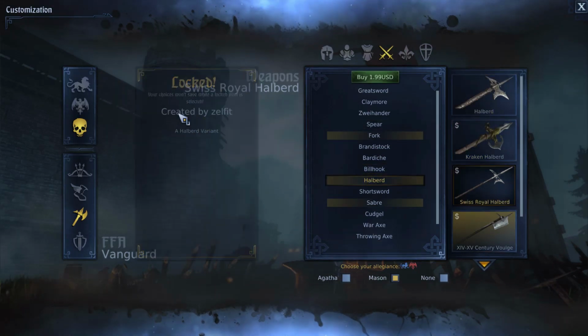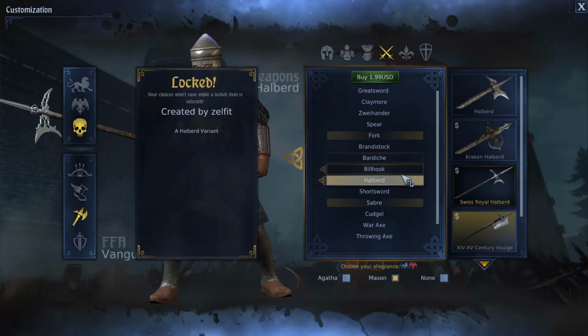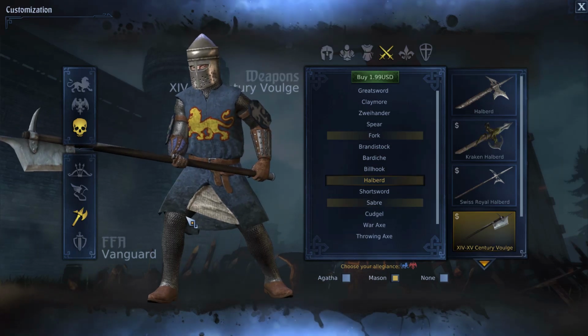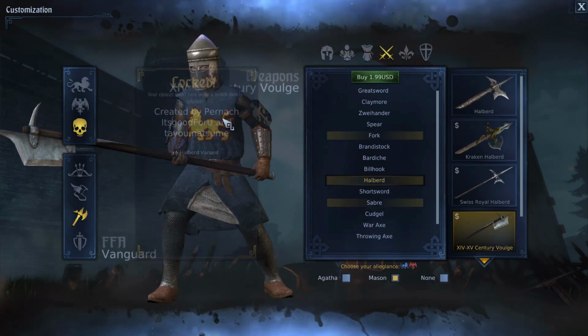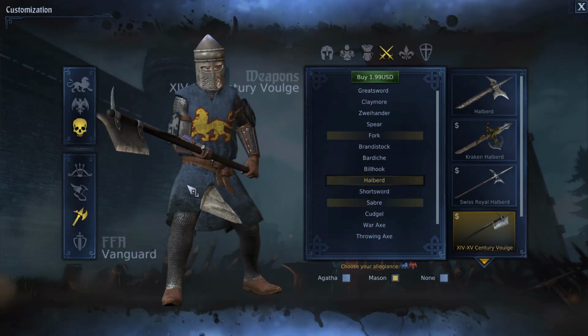Oh, that's great. I've reviewed that before. Swiss Royal halberd, really tiny. It's very imposing, though. It's got nice etchings. And then your Volge. I've always thought the Volge is one of the most gruesome-looking weapons in history, and god damn, Paranok, it's good for you, and Teyu Natsume, make it work. It is freaking awesome. If I use the halberd enough to merit this purchase, I'd buy it.